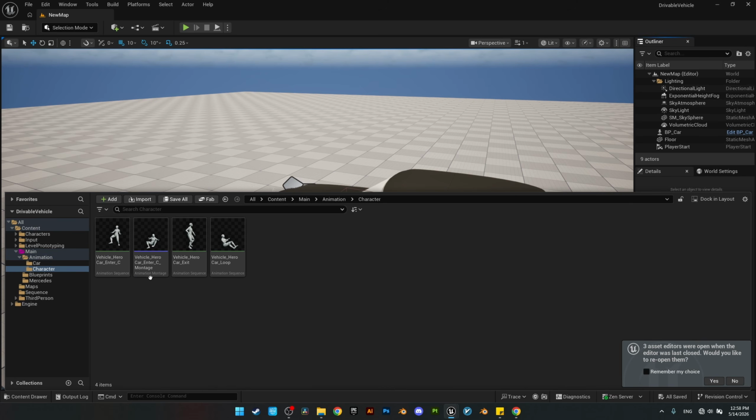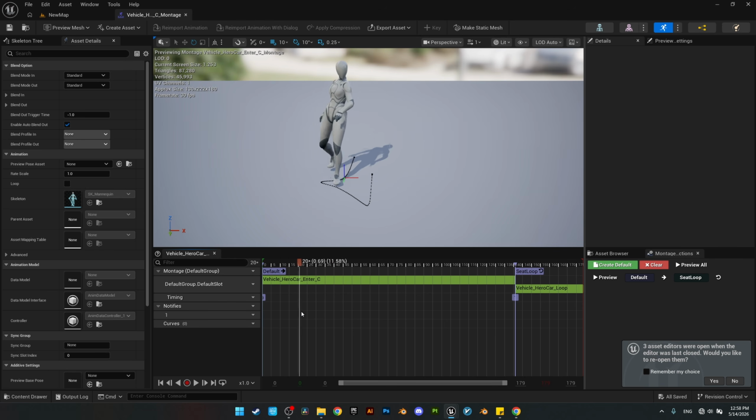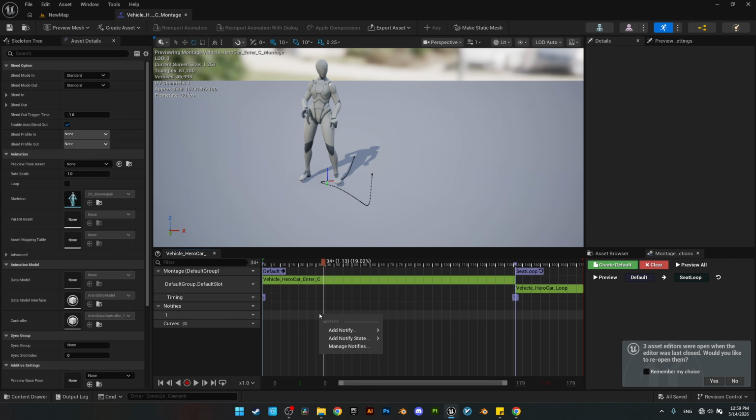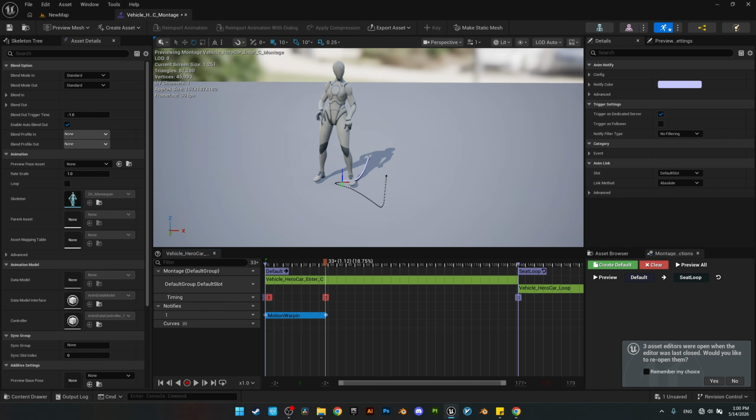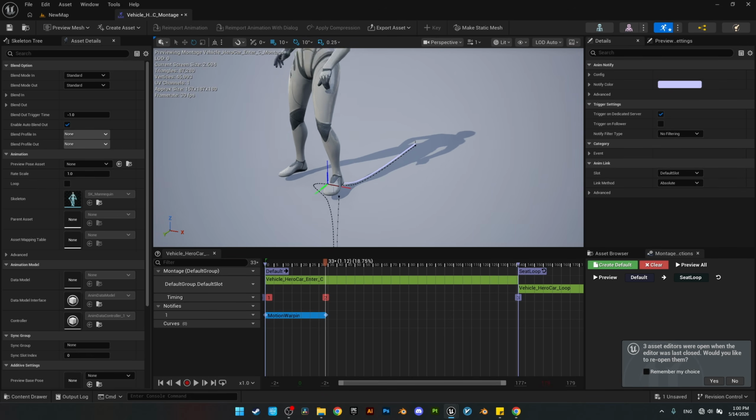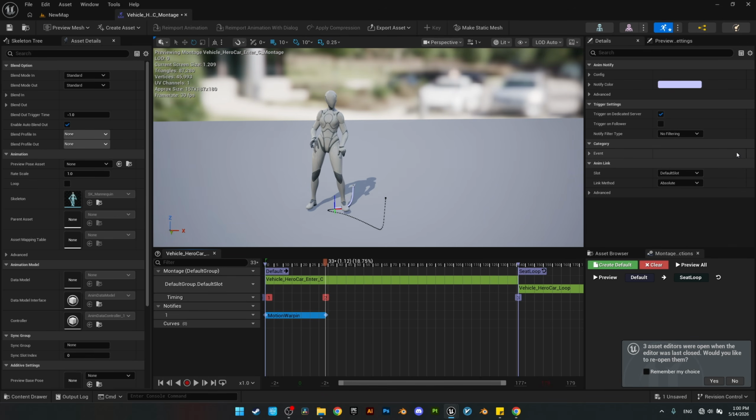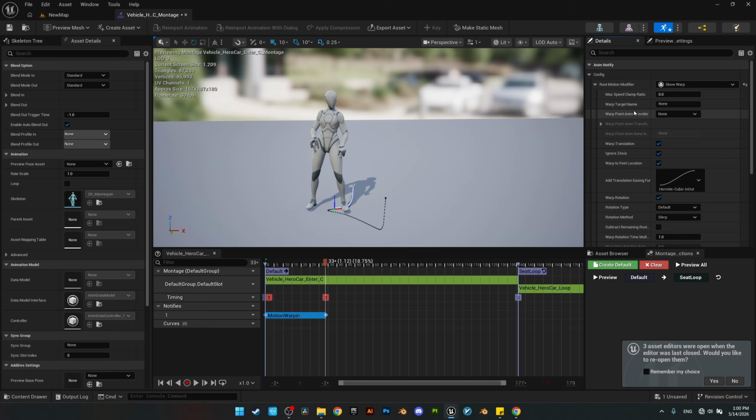Alright, now let's go to the character montage. When the character starts walking toward the car until it stops for interaction, I want to warp the motion. Right click on track 1, add a notify state and choose motion warping. Let's put the start and end keys to the points that I told you earlier. You can also see a line is drawn on the path of root motion. Click on it and go to the details panel. We need to set a name to warp target name so we can enable and control the warping from the blueprint. I'm gonna change the name to interaction.